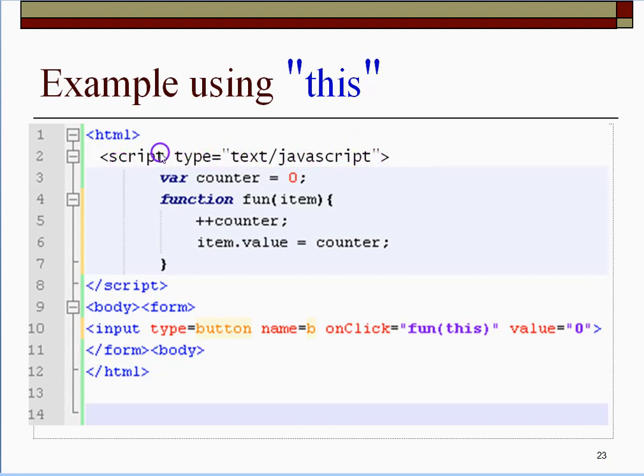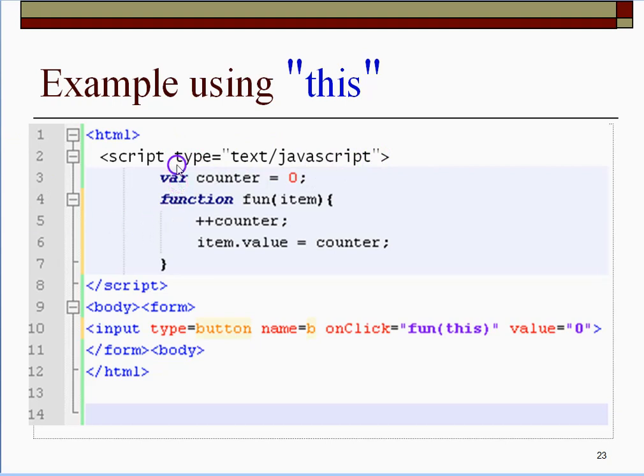This is because a script does not have to be just JavaScript. It can be other types of scripts. However, these days, whenever you do not specify the type of a script, it will be automatically assumed to be JavaScript.